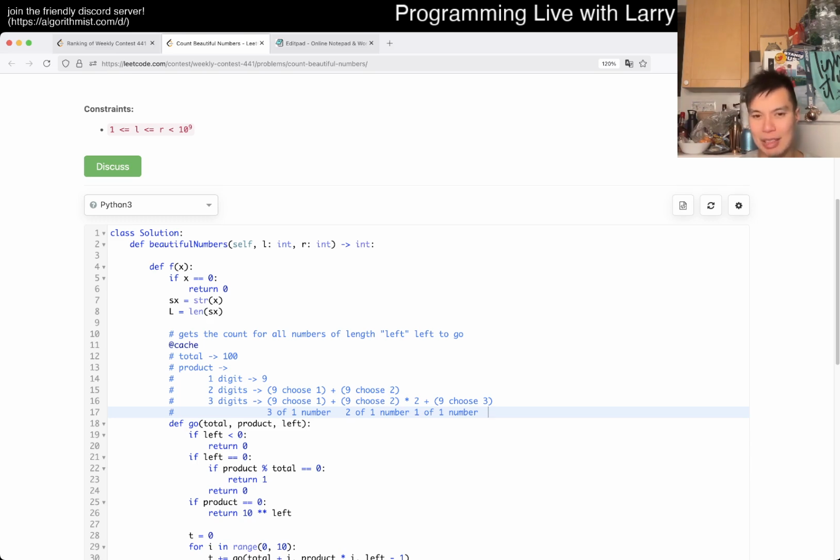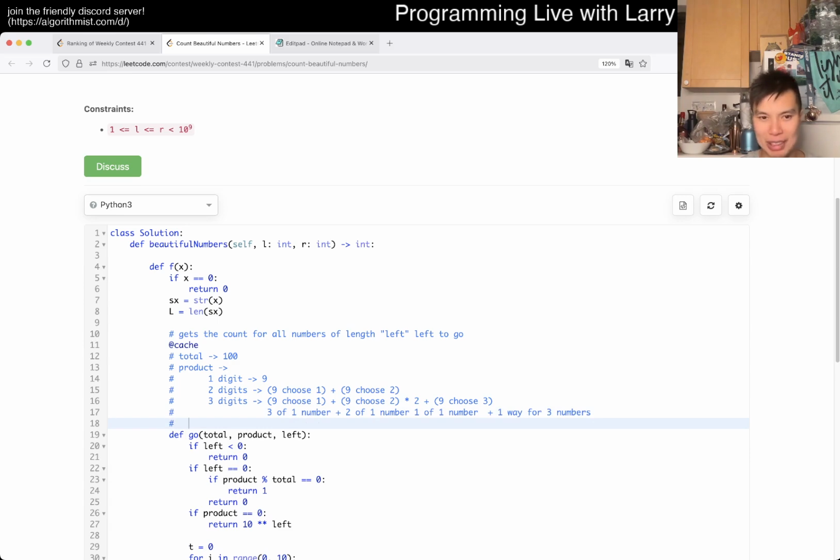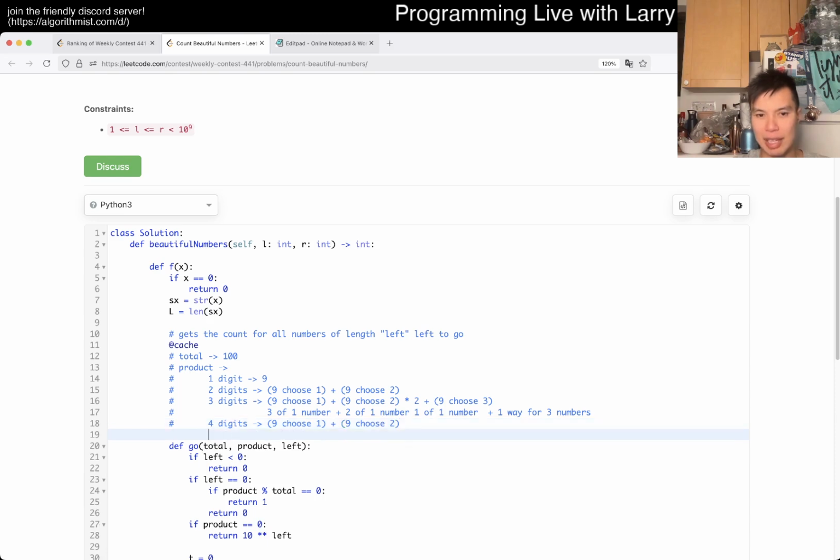Maybe we could do that, and then we just have one way for 3 numbers. Maybe that's the way to do it, because it has to be 111, and then it gets obviously even more crazy. But 9 choose 1 plus 9 choose 2. 9 choose 2 now is tricky, right? Because then now it has... I think it is just the number of ways to make it unique, because then now it's 2 plus 2 or 1 plus 3, right? I forget what it's called.